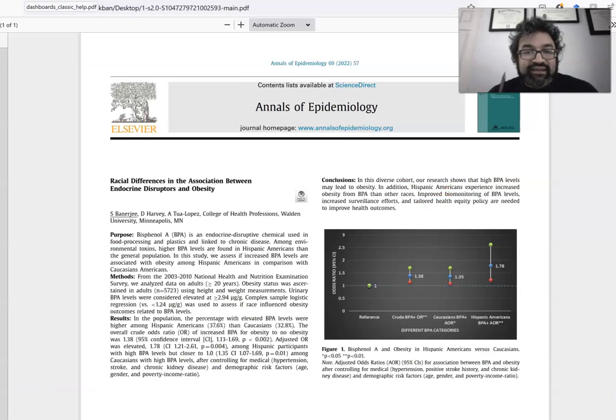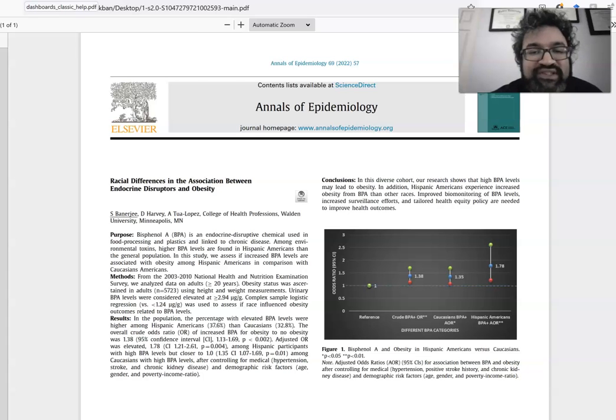So now this study is a cross-sectional study. The previous study I went over was a longitudinal study. This is a cross-sectional study, still looking at the National Health and Nutrition Examination Survey, but looking at different types of variables. So let's take a look at this. So the main two variables, and notice in each of these cases, there's actually a third variable, which I'm not going over for the sake of simplicity. But there's actually a modifying variable that in this situation I'm actually going to go over quickly.